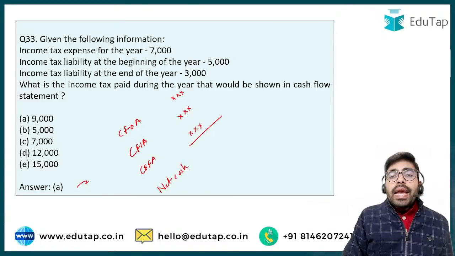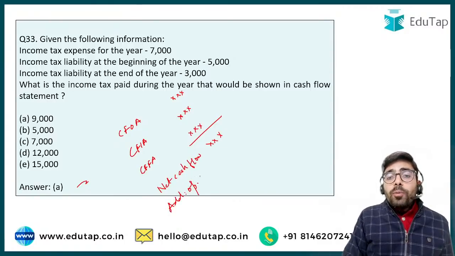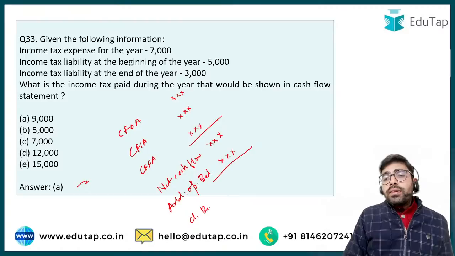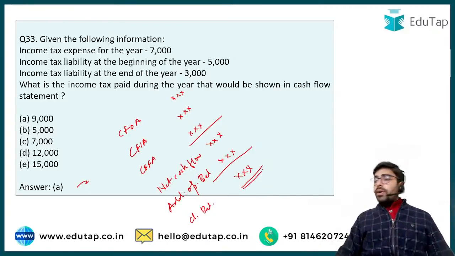We get the net cash flow during the year. So the net cash flow that we get, if we add the opening balance of cash to it, we are going to get the closing balance of cash. So this is how the statement is prepared. Not a big deal. It's very simple to prepare it.